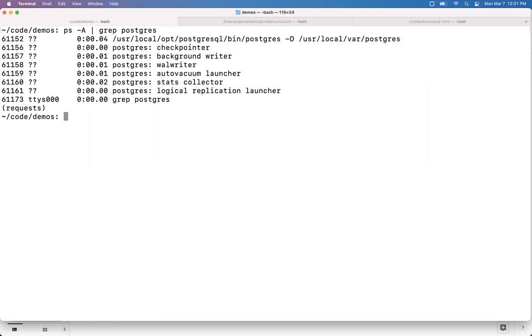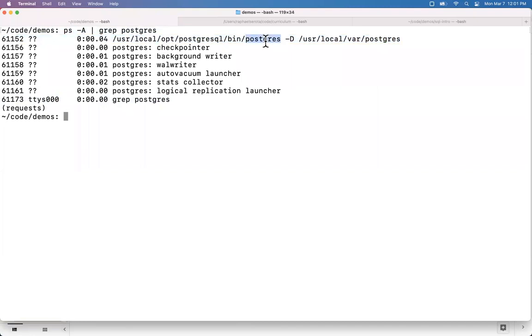So this is a much shorter list. And this is showing me that, yes, Postgres is running. It's more than just one process on your machine, Postgres runs like 5 or 6 processes simultaneously. And this is just showing me the process of me searching for Postgres, which is the command I just ran. But here is my actual database server running.